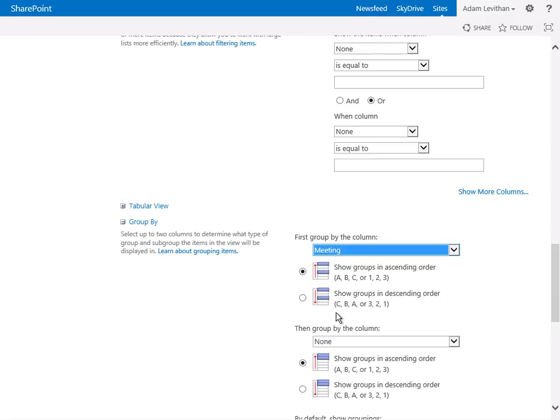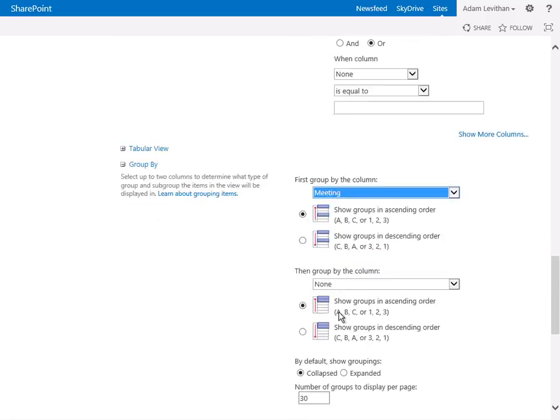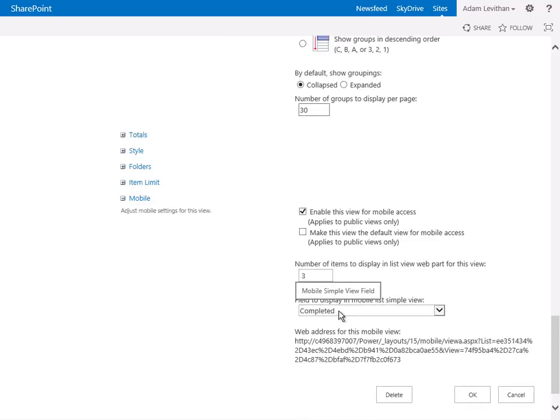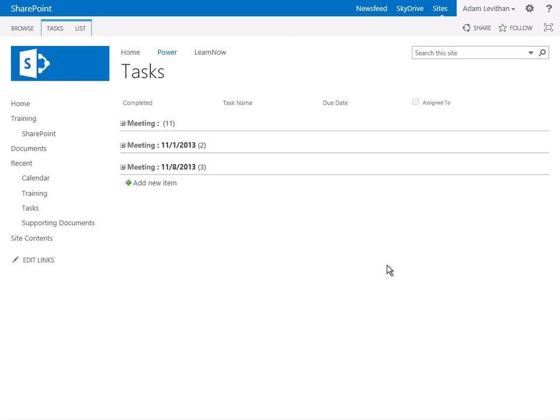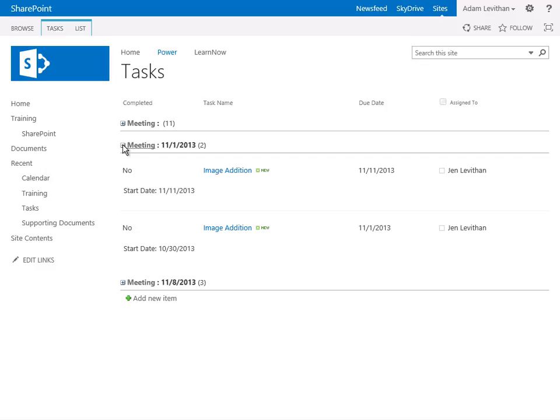It makes sense to have the newest meeting show up on top. Alright, now we have it grouped by meetings. Some of my tasks weren't assigned then. Let's take a look. Pretty neat. You can also see that the last item shows up underneath.